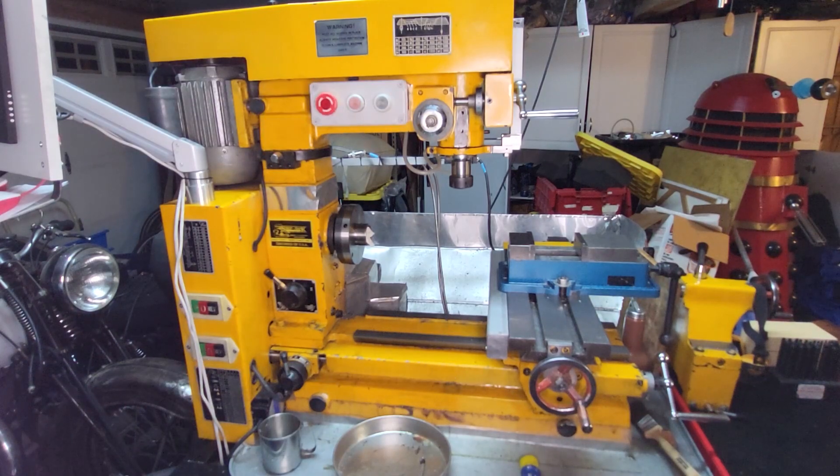This is a quick buyer's guide on my opinion on buying a lathe-mill combo. This one is mine — it's a ShopTask 1720, they don't make these anymore. Would I buy it again today? No. But if you're in a tight spot and don't have enough space, this kind of machine can get you by and get you into machining. However, if you have the space for two separate machines, save up your pennies and buy separate machines — it will serve you better in the long run and make you a much happier machinist.